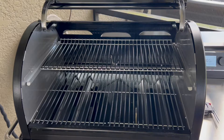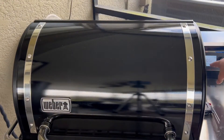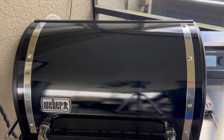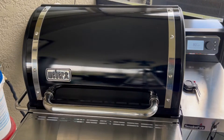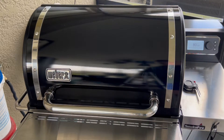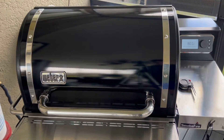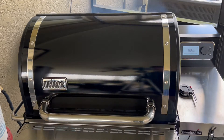We're going to get this up to about 350, leave it there for a couple of hours, and let it really season the grill. I sprayed all the inside with Pam just to get a nice coat on there to protect it. It's always recommended when you get a new grill to go ahead and season it up. The app also walks you through WiFi setup, and it updates any firmware or software that needs to be updated. It'll automatically give you the option to register your grill with the serial number already in it. You can already see smoke rolling out the back — it's getting up to temp really quick.